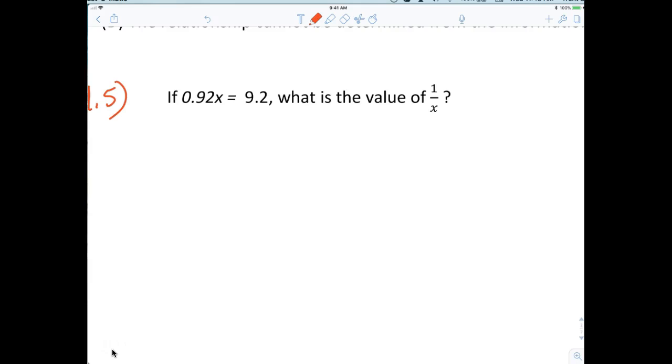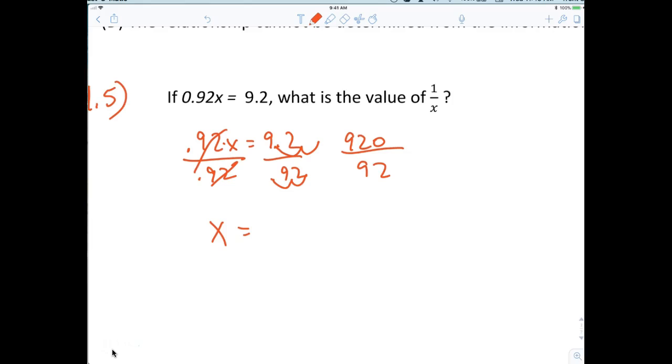All right, so guys, how do I solve this equation first? 0.92x equals 9.2. So what do I do to both sides? We would subtract 9.2. Wait a minute now. This is multiplication, remember? Oh yeah. So how do I get rid of multiplication again? Divide. So we're going to divide by 0.92. So that leaves me with x equals. Now, there's a bunch of decimals. So we're going to get rid of the decimals. So I have to move the decimal 2 spots. When I move it 2 spots, that makes that 920 over 92. Does everybody agree with that?